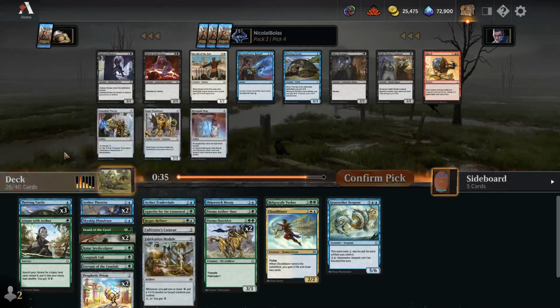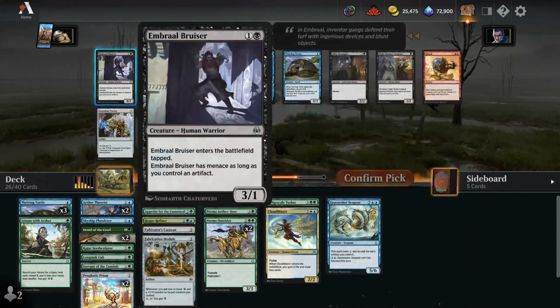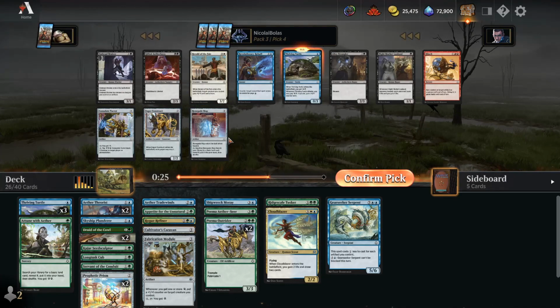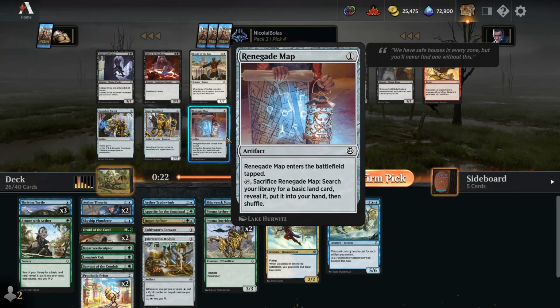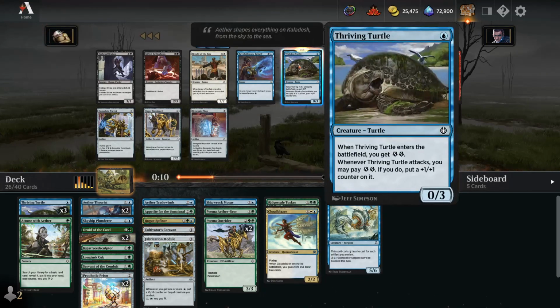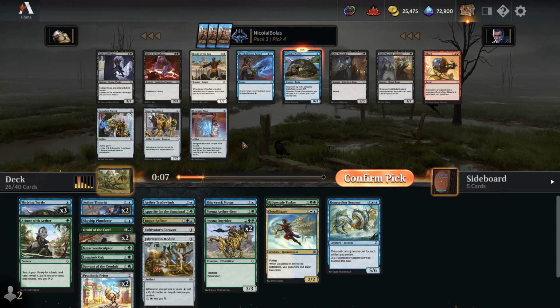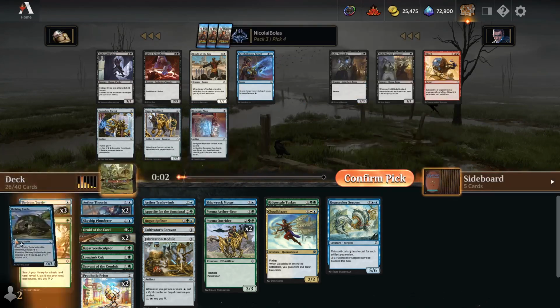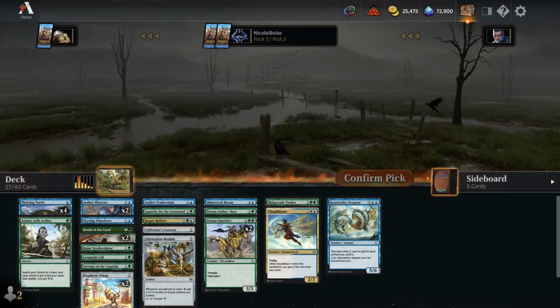Okay. There's another Thriving Turtle. There's also Renegade Map. Renegade Map is a card that is fine to replace a land when your deck has artifact synergies that will care about the map. I think when your deck doesn't have artifact synergies, it's not really worth playing as much, and so we'll just take another Thriving Turtle here. That's been my experience with the card. If you have some stuff that cares about artifacts, this card can be really nice. But our deck doesn't have anything other than the Gear Seeker Serpent, which we might not even be playing.